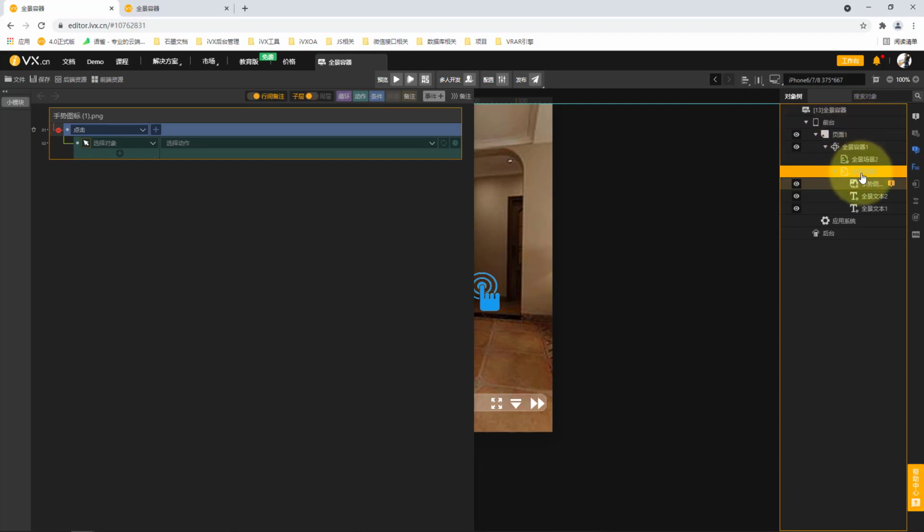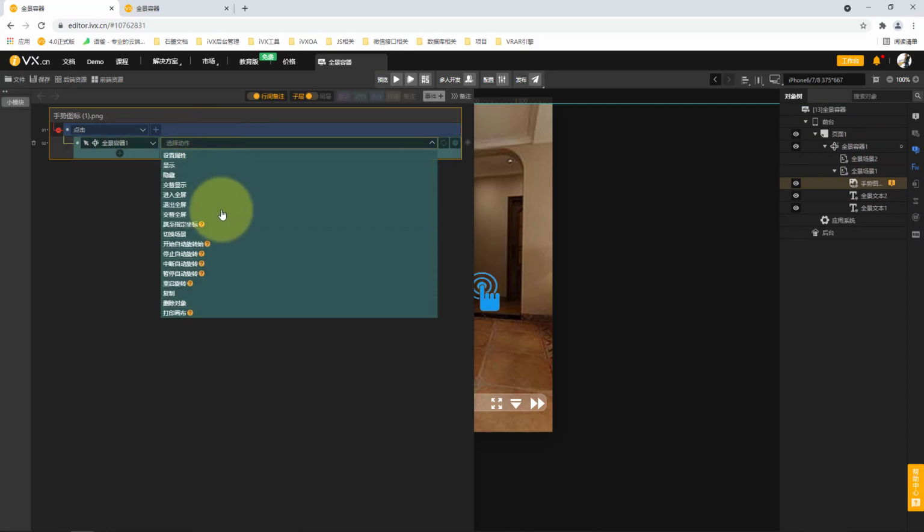When I click the finger, it switches to the second scene. Let's go back to the previous scene. It seems a little bad. You see, I clearly posted a picture sequence. Why does it seem that it won't move, just like a picture? Let's observe the effect.